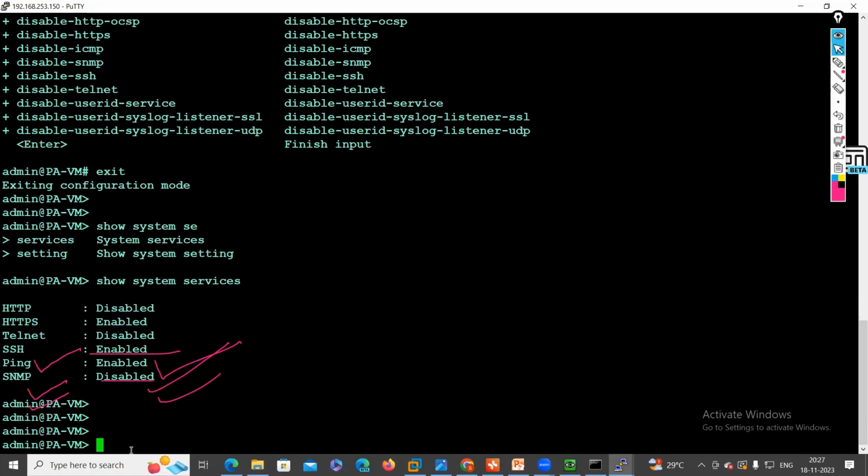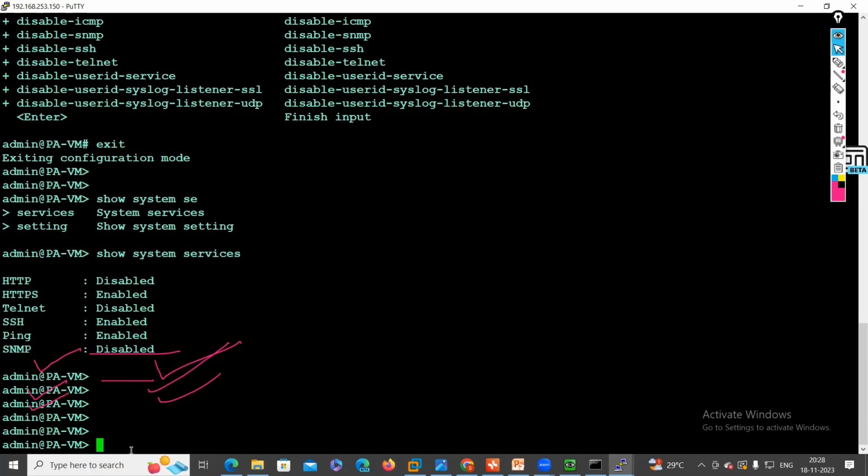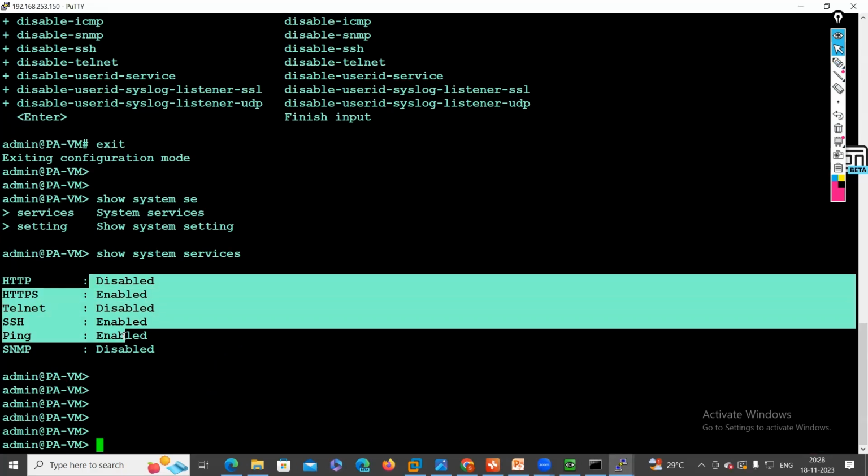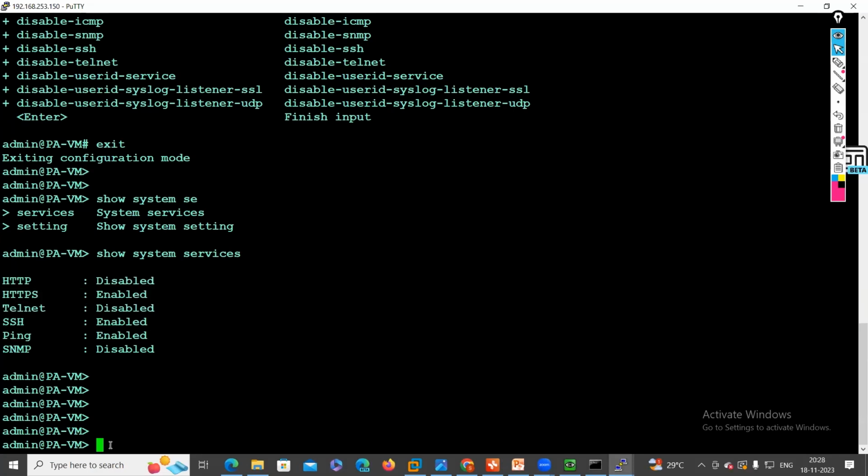Fine. So now I'm going to enable the HTTP and Telnet services, and along with that, I'm going to disable the SSH or HTTPS services through the CLI console. So I'm going to do some changes now. The changes can be done in which mode, guys? Right now I'm in operation mode. In operation mode, you can just execute show commands. You will not be able to write anything on your firewall. To enable and disable services in my firewall management interface, I need to enter the configuration mode.